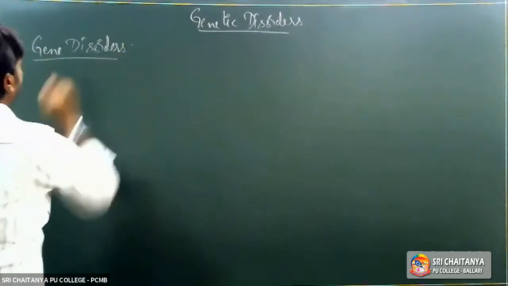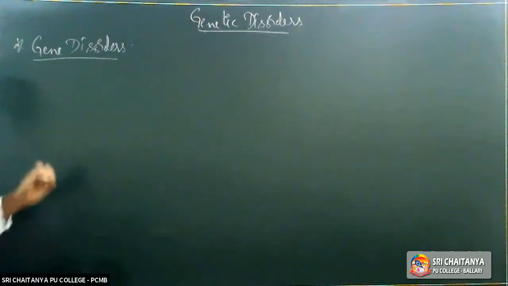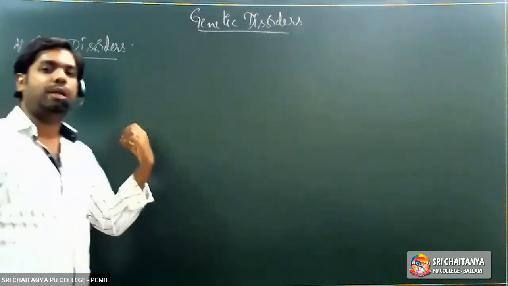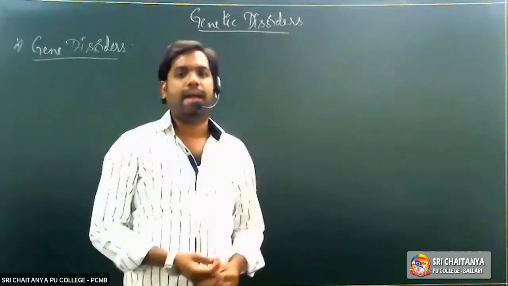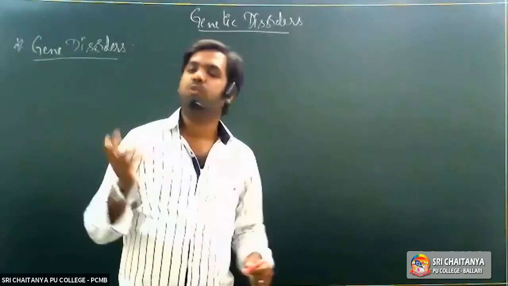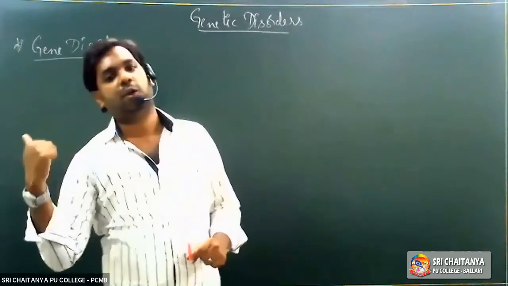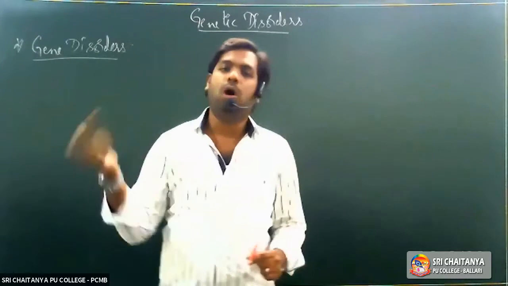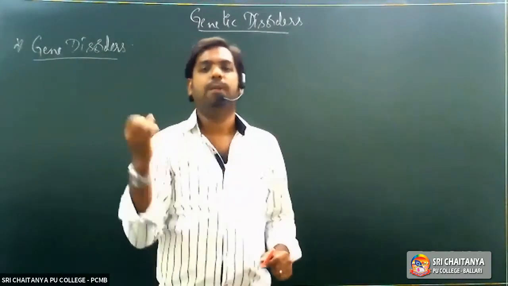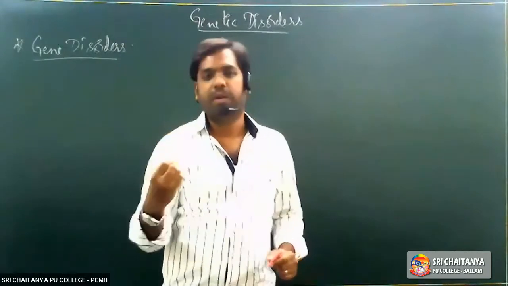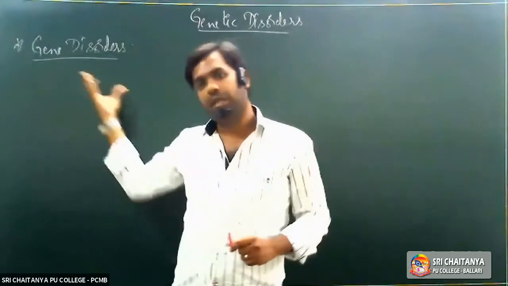Right? So when we say gene disorders, what exactly does it mean? A disorder which is caused because of mutation in a gene located on a specific chromosome. And that mutation could be any of the mutations we have already seen in the previous session. It could be a deletion mutation, or an inversion mutation, or some sort of frame shift mutation, right? So all these fall under the category of gene mutation. Because of that mutation, if a particular disorder is caused, we start calling it a gene disorder.